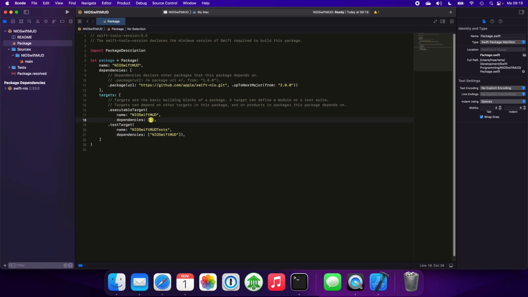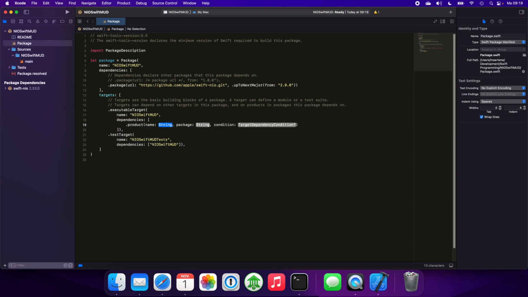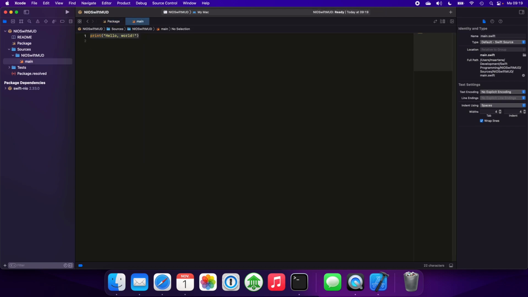What we need to do is also add it as a dependency to our target, and we're going to do that as a product. It's called NIO. The package is Swift NIO, and there's no condition here. Now we should be able to import NIO and get everything from it that we require.